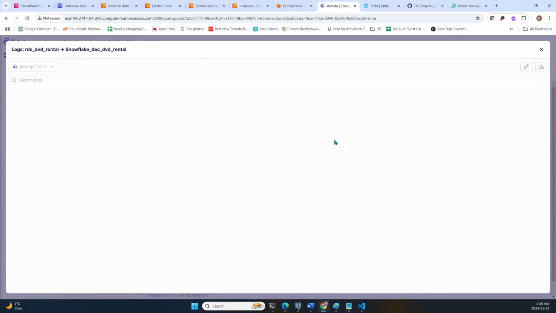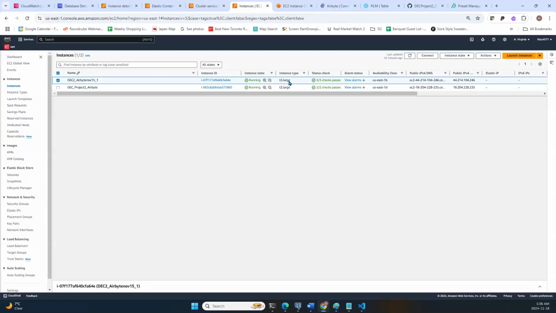A quick comment about the resources being pulled. In my instance, I used a T3 large. I had a talk with Jake and he said he was able to do it with T2 medium. And then I saw on the Slack, I think Ming also used a T3 extra large.